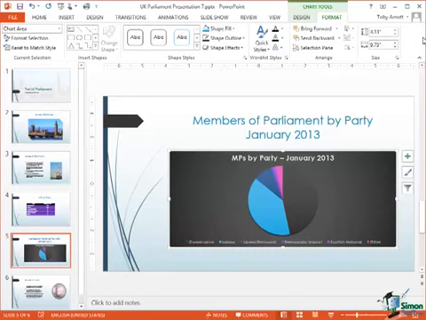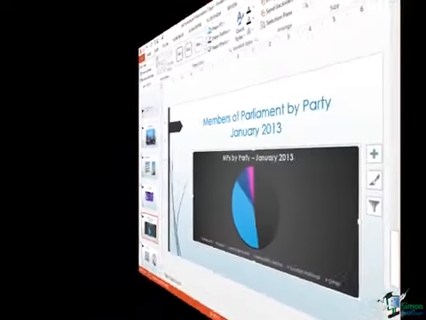They don't actually have to be the same samples of data. I've used the same in my answer to this exercise, which is in the supplied files as example 9, and it's actually the data we've been using here during the last 2 sections. So it's the breakdown of MPs by party in the UK House of Commons in January 2013.